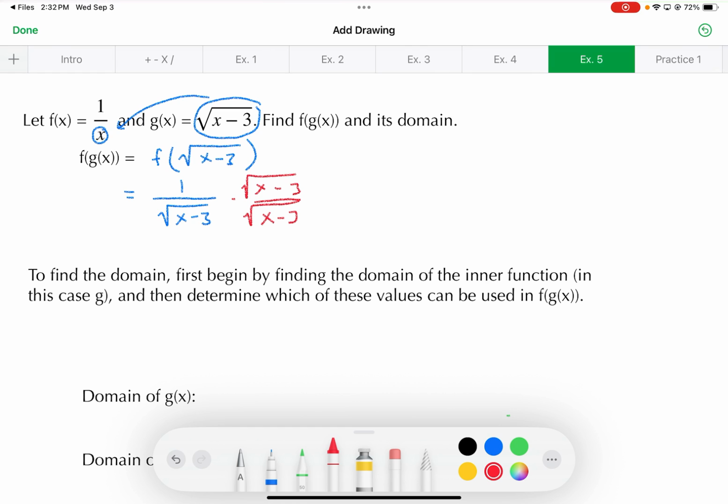It's still going to represent the same set of values, okay? My calculus professor in college would refer to these as clever forms of 1. Clever forms of 1, okay? Now, what that's going to do is give me the square root of x minus 3 up top. And then down below, it's going to give me just x minus 3. Square root of x minus 3 times itself, the radical wipes out, right? So this is simplified now.